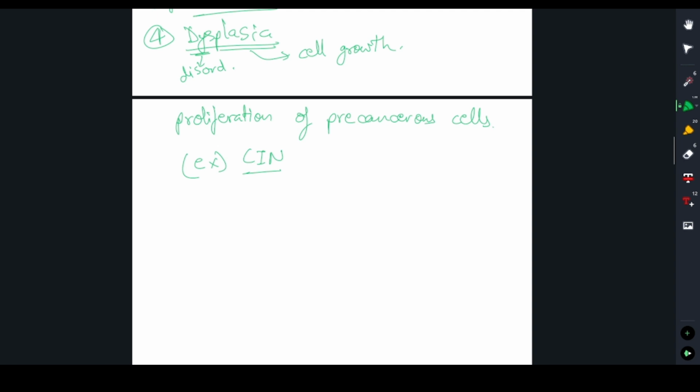We will be discussing it in detail when we discuss female genital system pathology, and this is a case where you can see dysplasia occurring. Another thing to discuss here is that any growth adaptation, which involves cell division, if it goes unchecked, may progress to dysplasia and then further progress to cancer, right? So dysplasia is reversible, but cancer is not. Cancer is not reversible, but dysplasia is reversible, right? And dysplasia usually arises from long-standing pathologic hyperplasia or metaplasia.